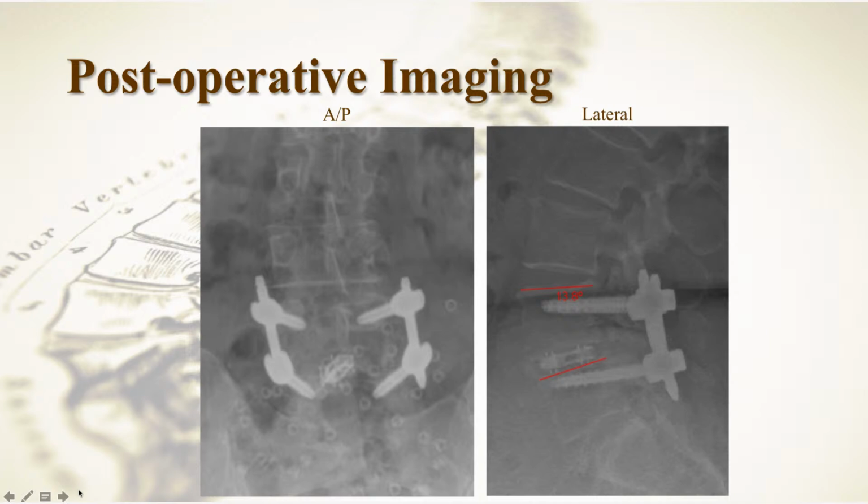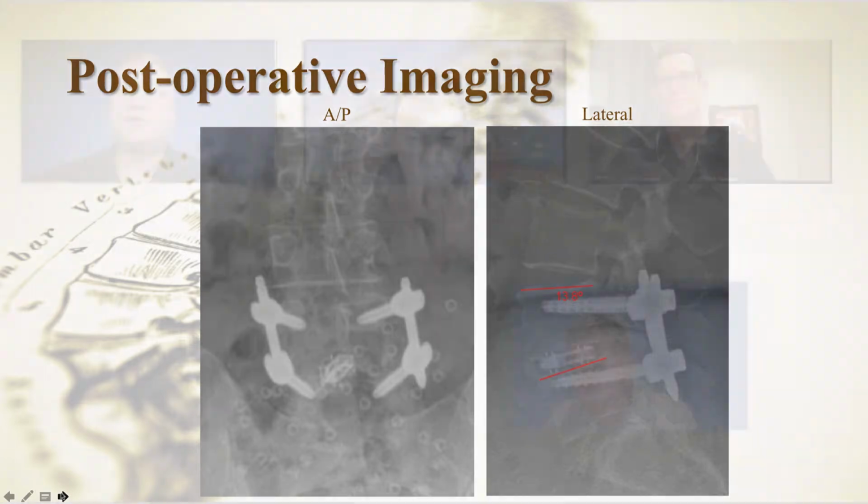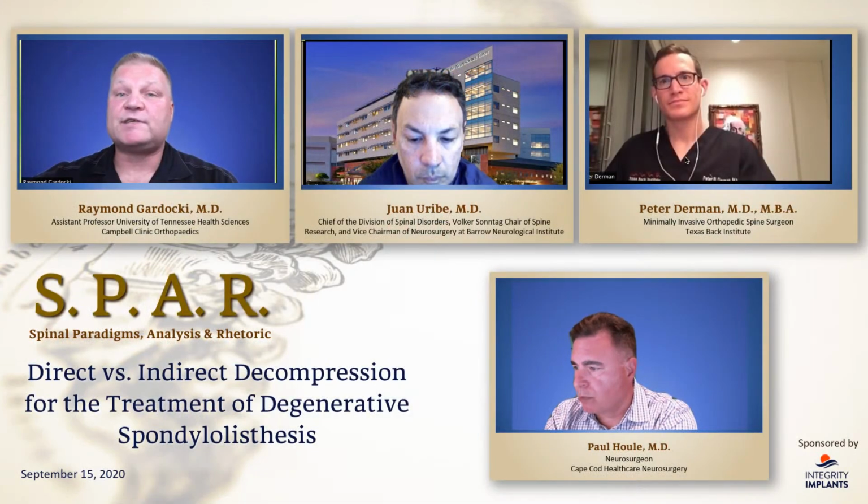So as we go to bundled payments in the future, keeping someone in the hospital for 5 days for a simple one-level procedure where you got to flip them and have vascular guys around, I think is going to become less and less feasible. And doing these things and shifting into the outpatient center is going to be a cost savings for society in general.